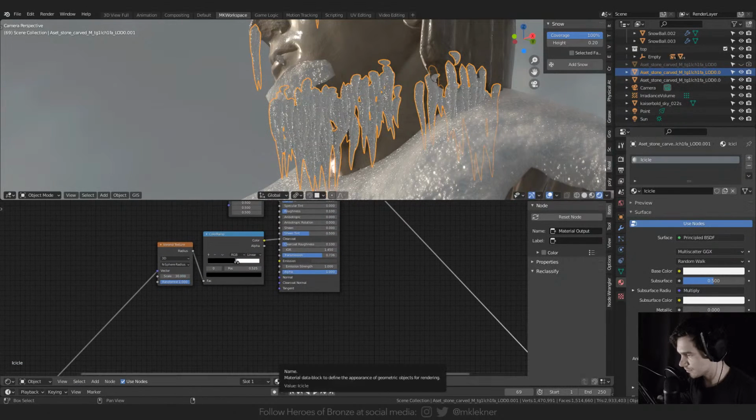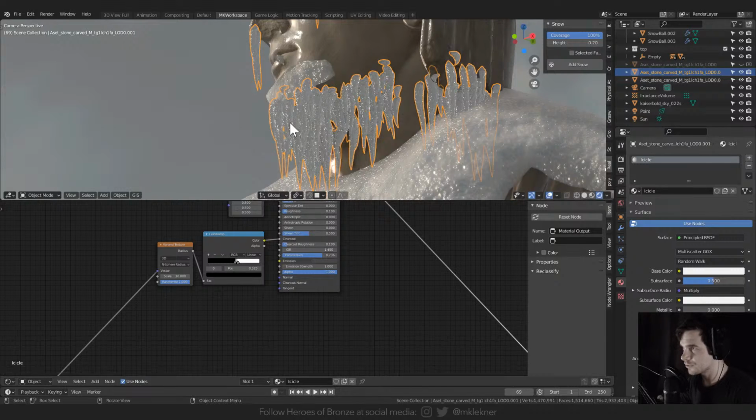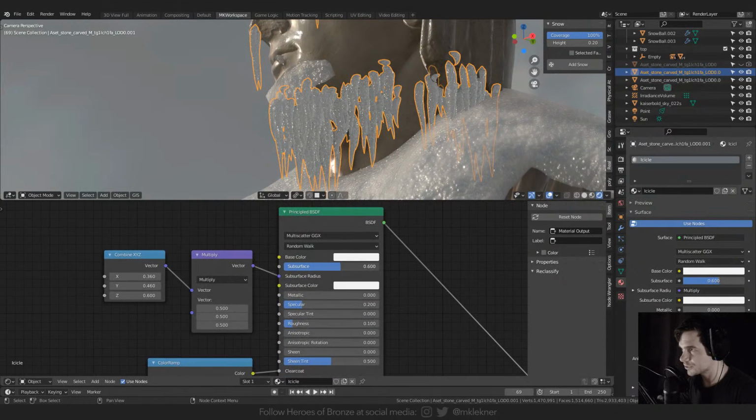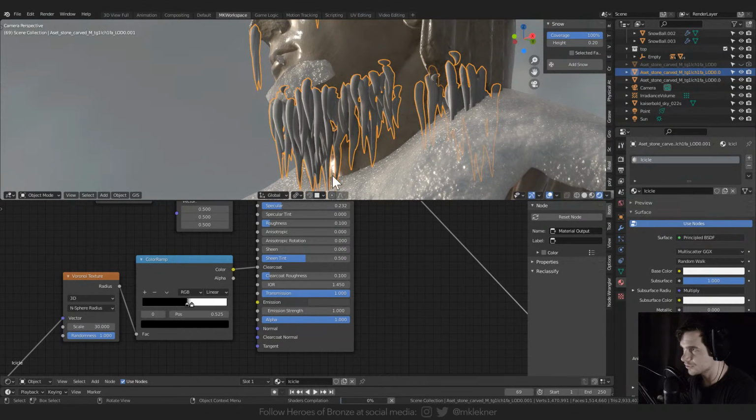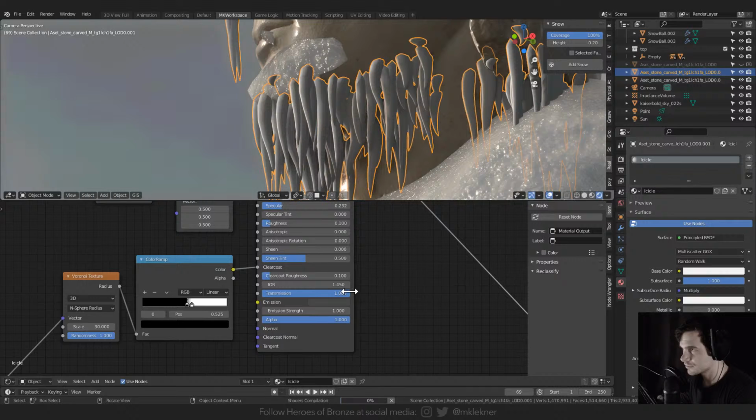And let's have a look at what I did last time. So bring out the subsurface. The specular seems all right. Let's bring the transmission all the way up, actually. It's computing. Let's give it a while.